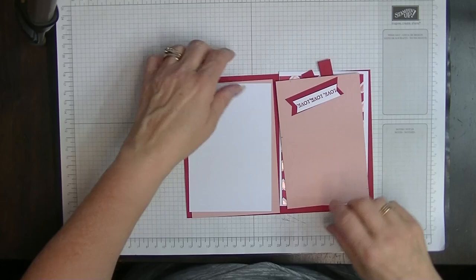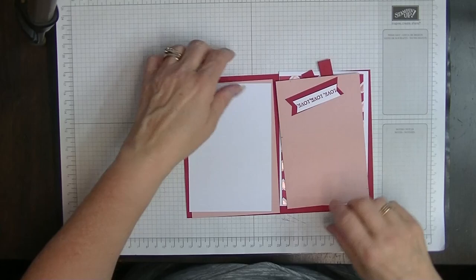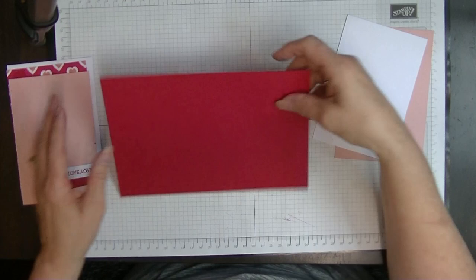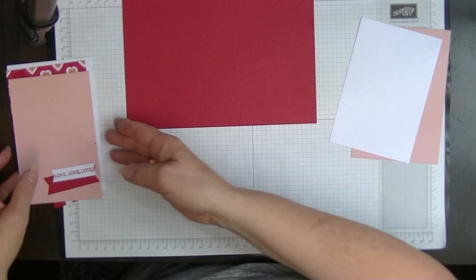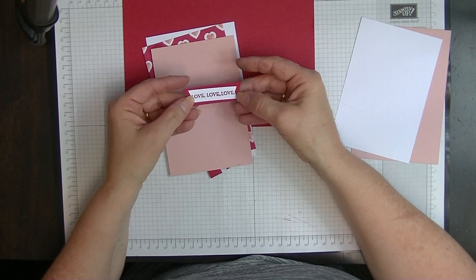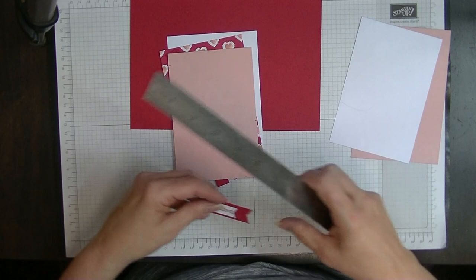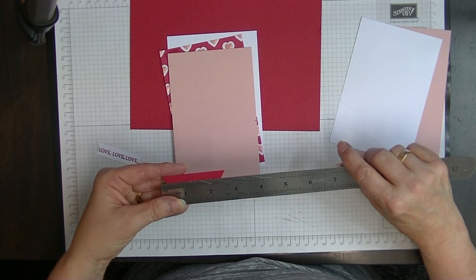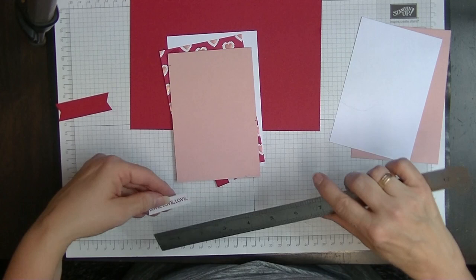So let's show you what you need for this. The main card measures 8¼ by 5⅞. For the front of the card, this piece measures 2½ by 3¼ of an inch.